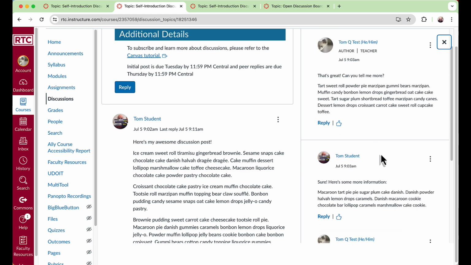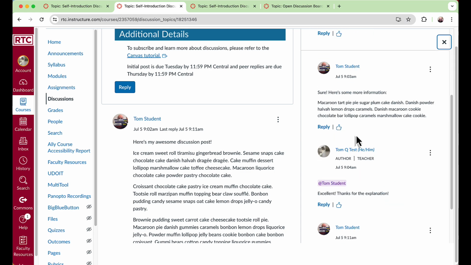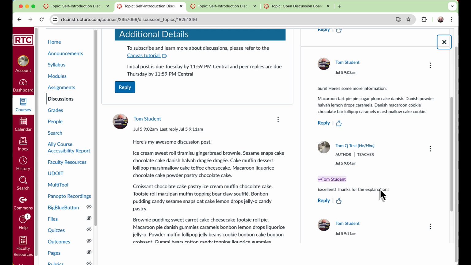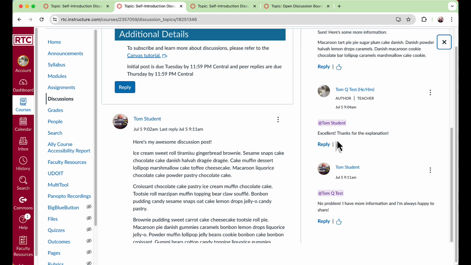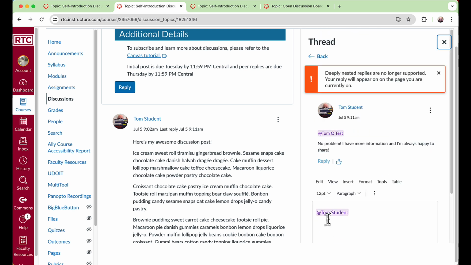But anyway, if you scroll down, you'll see here's a reply thread, here's a reply to the reply. And when you reply to this reply, you don't get further threads to drill down into. What happens when you make this reply is you immediately get an at mention that pops up here. At mentions can be used at any level, but they pop in automatically at this level. So if I were to reply to this student post, it would say, hey, at Tom Student. And this is keyed to notifications and notification preferences that come outside of the system.